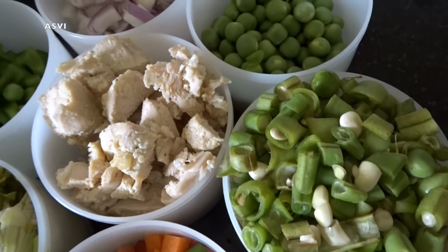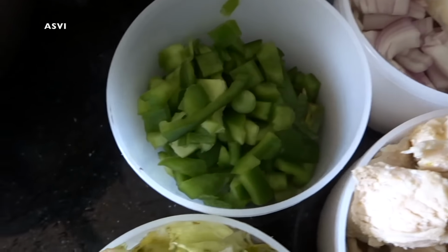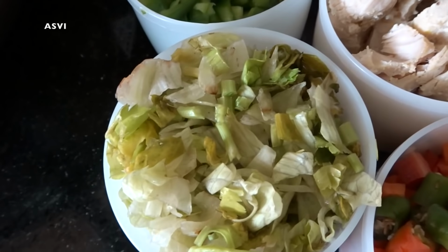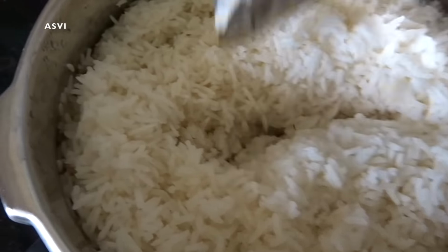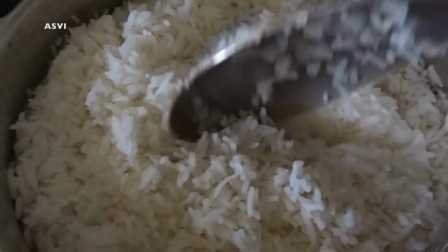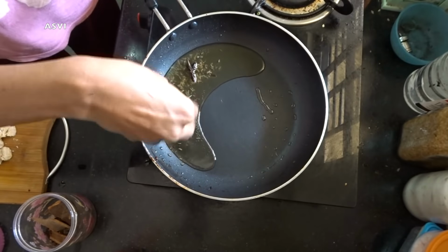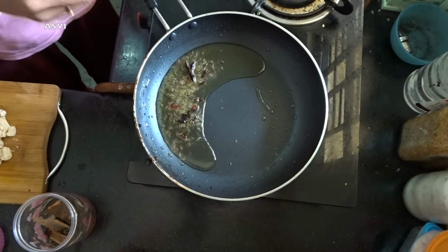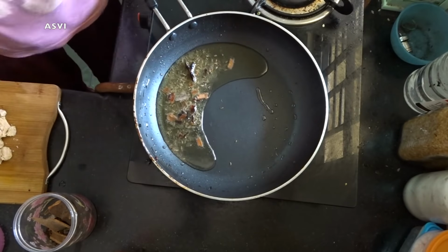For today's lunch, I'll be preparing very, very easy chicken fried rice. So these are the ingredients, and I've also cooked this chicken. I've cut it into very, very small pieces, and also I have cooked basmati rice. And then to a kadai, I've put in 2 spoons of ghee, and I've added all the spices, not masalas, spices.